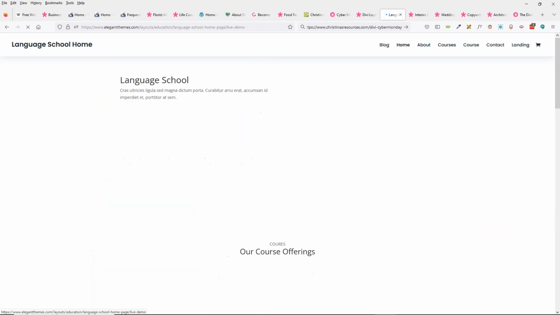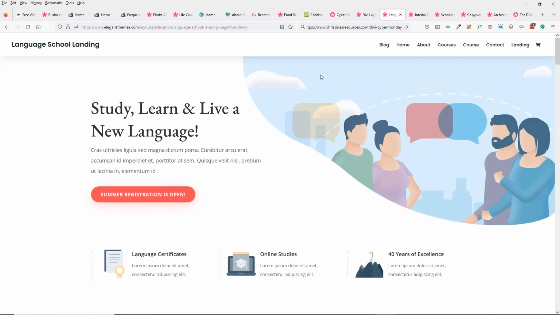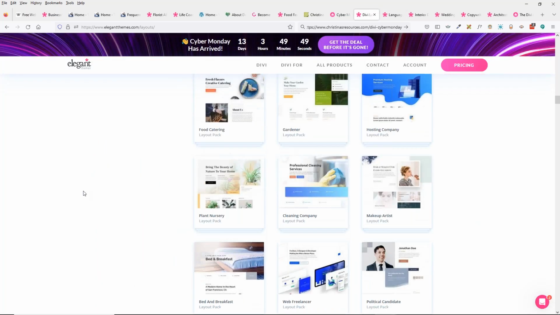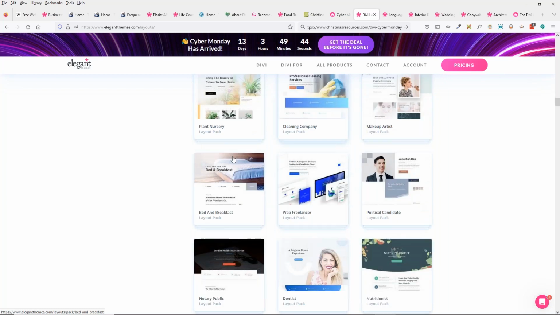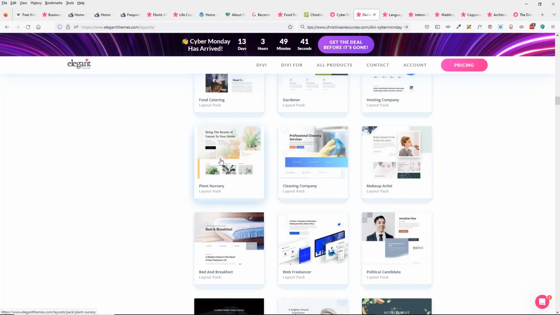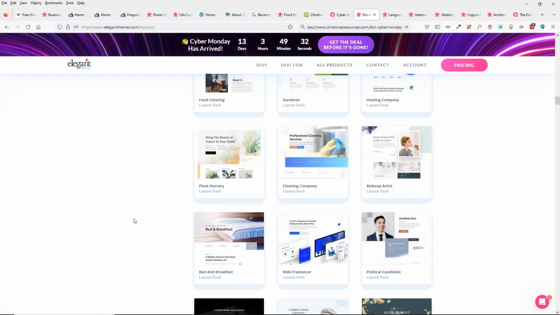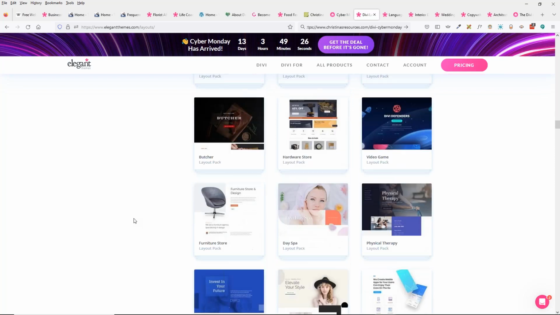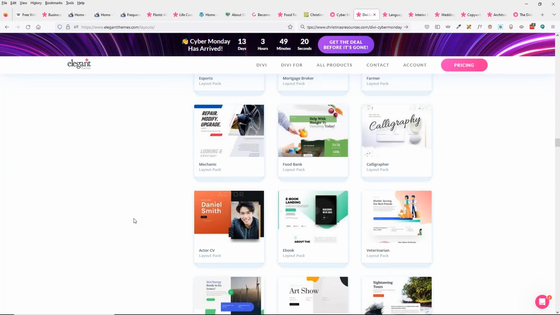So here's the landing page versus the language school homepage. I think I like this landing page. So the idea is you can mix and match and pick something. You might not be a gardener, but you might like the look and the colors. You might not be a nursery, but you might like the look of the colors. Actually, one of our students is not a nursery, I think, but she's using that design. You might not be a makeup artist, but you might like the way that looks. There was one in here for a restaurant that I thought was really nice, even if you're not a restaurant.